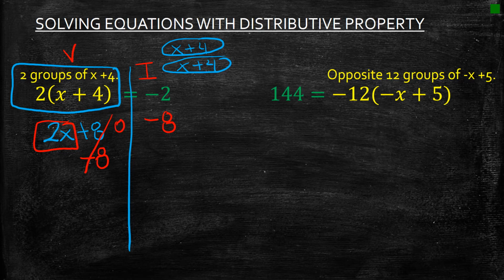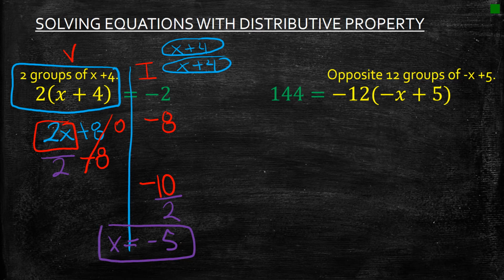And then we have negative 2 and a negative 8, so it's a party. Everyone's getting together, and it's a negative party. Everybody all together is negative 10. And then we're going to take our final step, which is: 2 times what number gives you negative 10? Well, we know that we want it to be a 1x, so the only option we have is multiply or divide. In this case, we're going to divide by 2 on both sides, and x is going to equal negative 5.